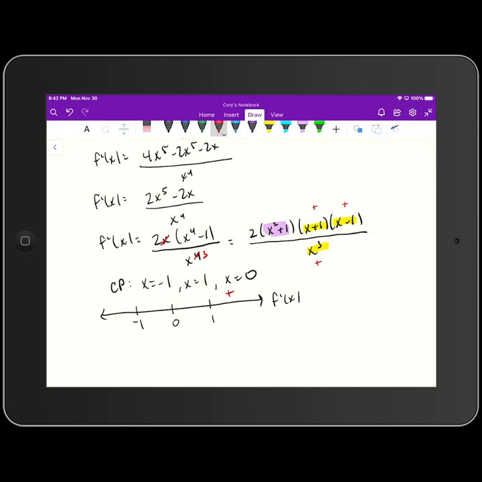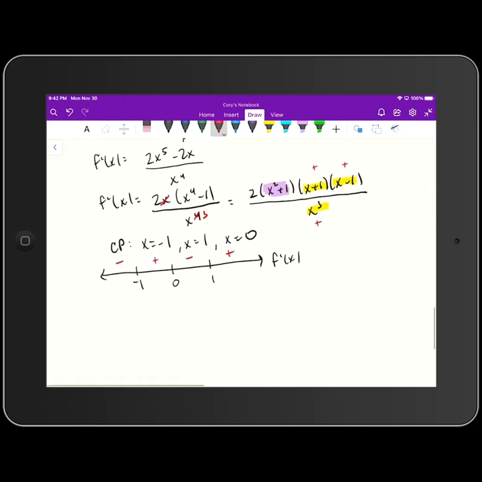And then I'm going to use the multiplicity of the zeros in the numerator and denominator to determine the signs on the other intervals. Okay, so each of those zeros has a multiplicity that is odd, which means the sign will change on the neighboring intervals. So this interval here will be minus, that interval will be plus, and that interval will be minus.